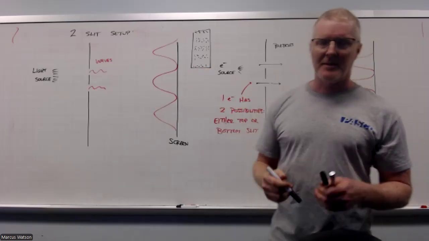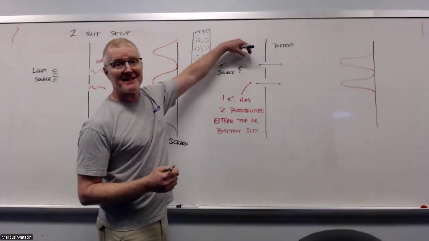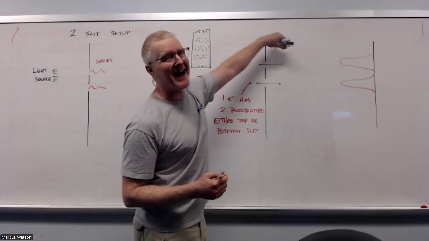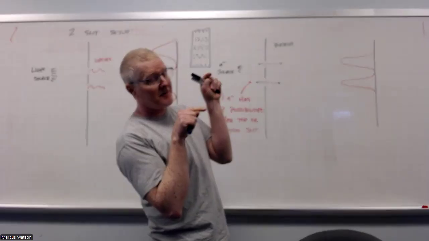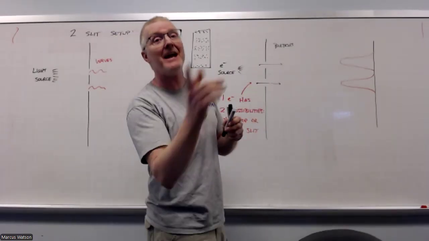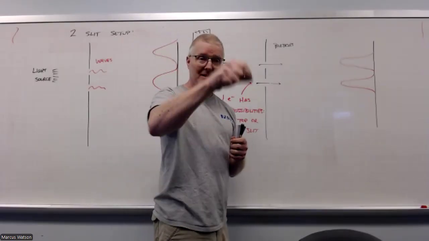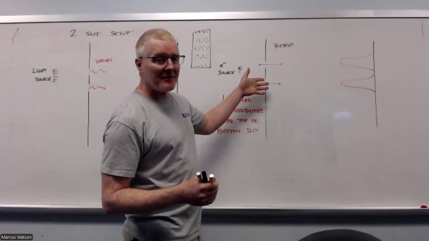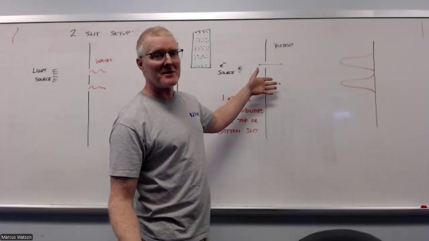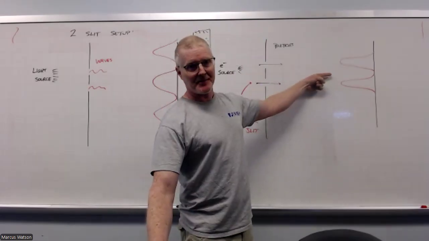So then you think, well, I'm going to be even more clever. I'm going to take the light that I was shining here to see which slit it went through. I'm going to put it behind the slits so that the electron has already made the choice of which slit it goes through, and then I'm going to look. I'm going to say, it came through the top slit. I'm going to put a little flag on it and watch it go through. And indeed, even when you do that, this is known as the delayed choice experiment. Even when you do that, you get back to this picture.